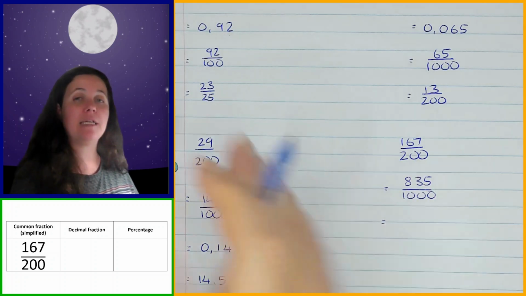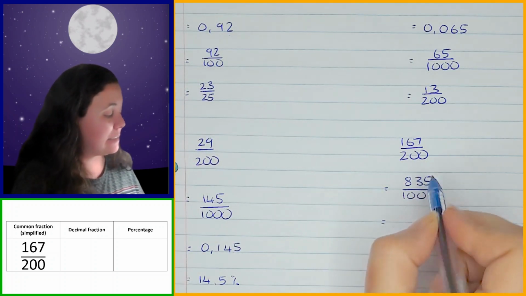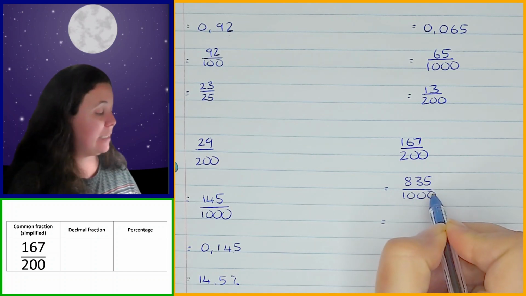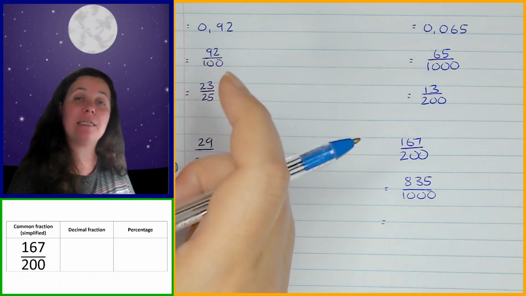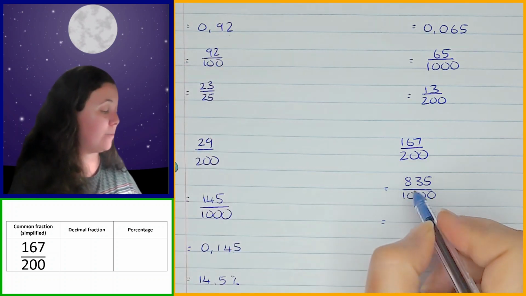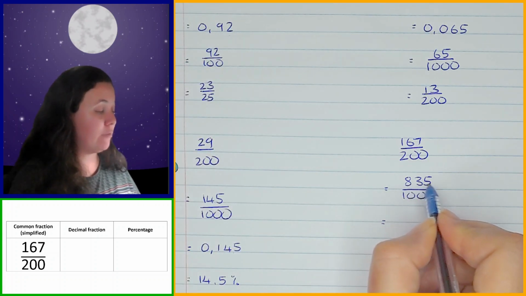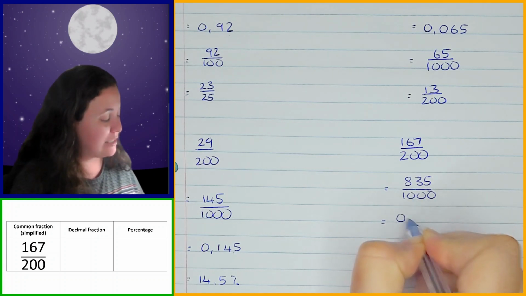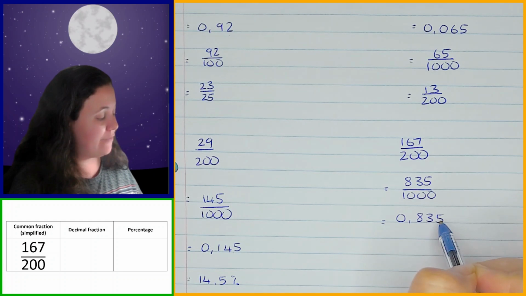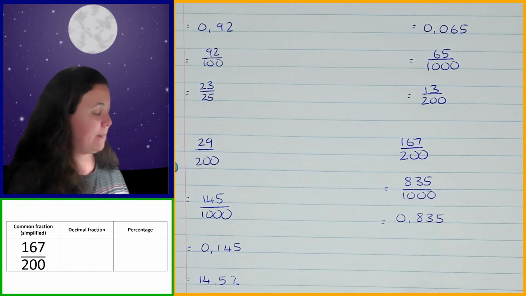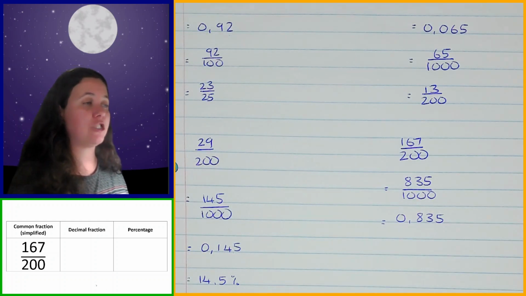Okay, so once you've got your fraction over 1,000, you're then going to convert that to your decimal fraction by putting the digits in the correct places, and the correct place is going to be in the thousandths position. We're going to have the 5. So that's 3 decimal places or 3 positions after the comma. So all 3 of these are going to be after the comma because there are 3 digits. So I've got 0, comma, and then 835. So the 5 is in the thousandths position. Okay, so that's our decimal fraction.